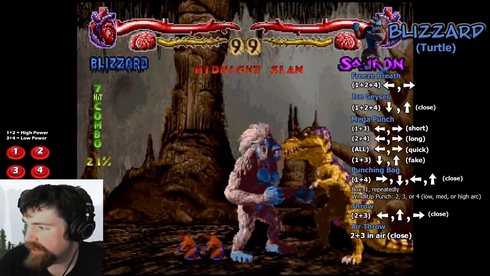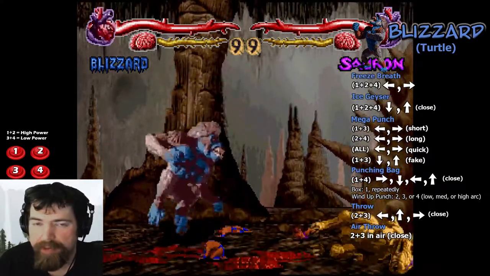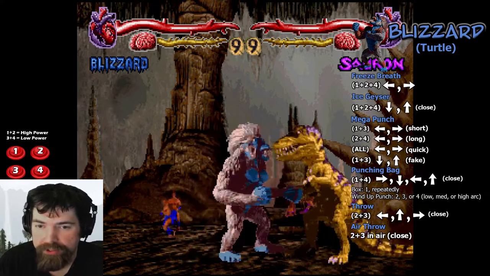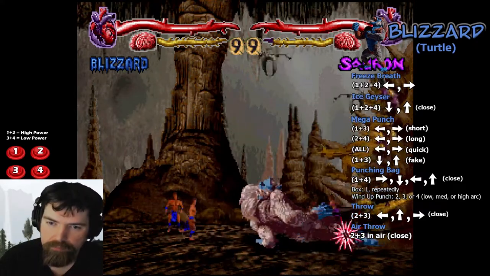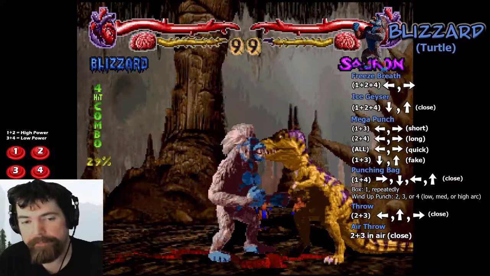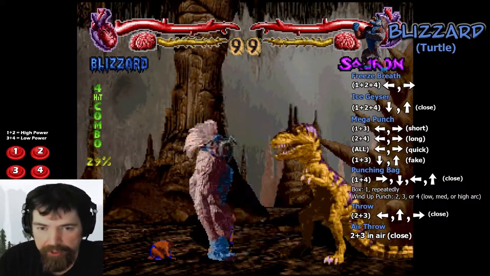Throw, pretty standard stuff. 2, 3, back up forward. Air throw, which you just saw me do. 2, 3 in air. No big.